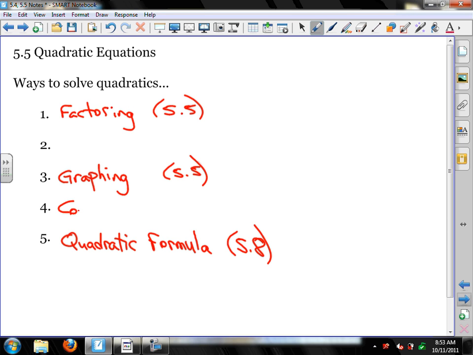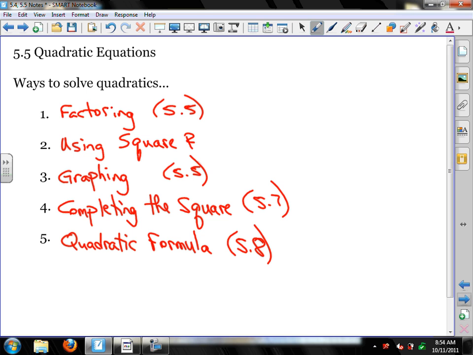Completing the square. An important method, but not necessarily always the best way to solve quadratics, but it will be important to learn how to complete the square. We'll use it later this year. I know the last one. We call it using square root. It's an easy method, but it takes a certain type of quadratic in order to use square root. B has to be 0, and that's the only time we can use square root. We don't use that one very often, but if it does happen to be in the form that we can use, it's going to be the fastest. So we'll talk about when to use which of these methods as we move forward.